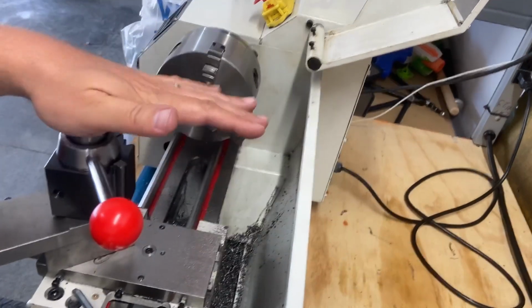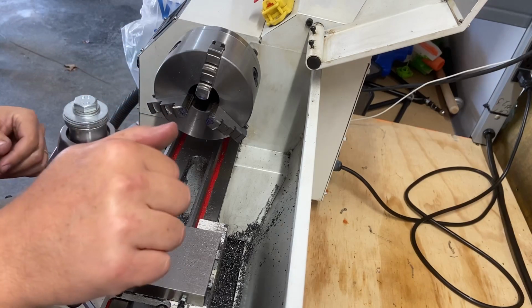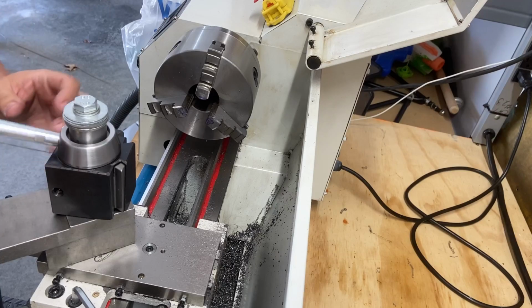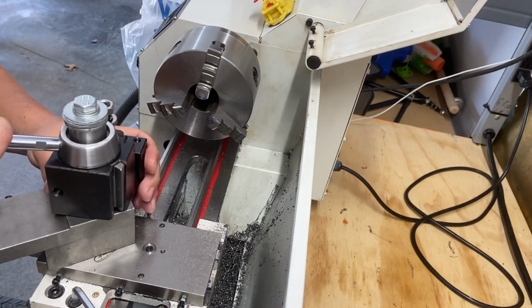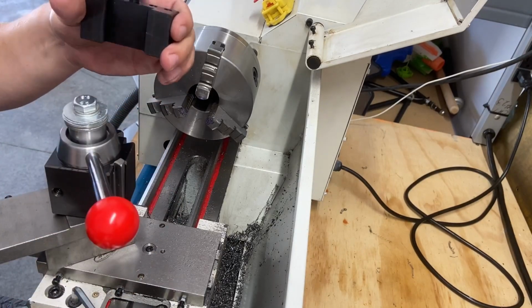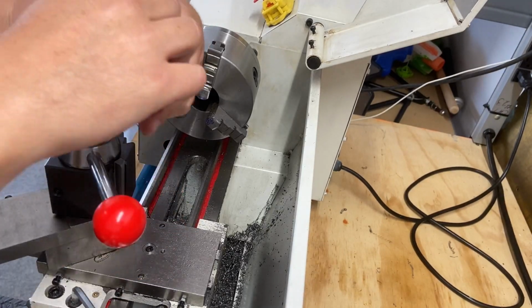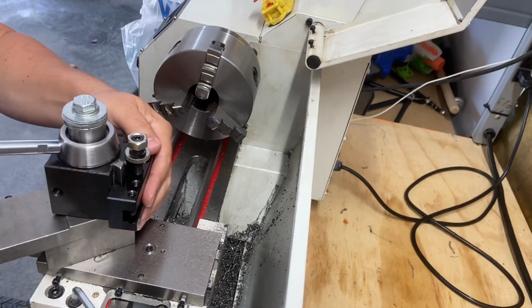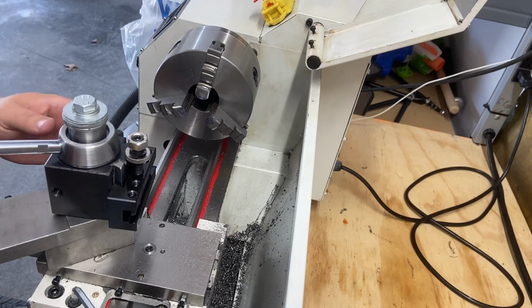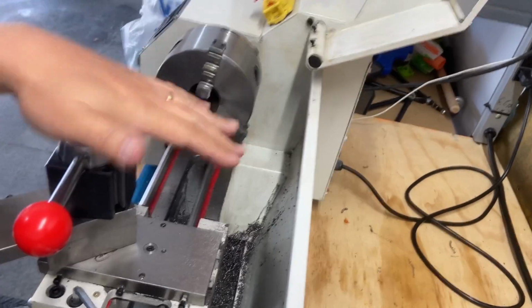So the idea is that you fasten down your tool post so it can't move around. But the quick change aspect is fully functional without loosening up the entire tool post. So you can quickly put your tool holders on, snug it down, it's not going anywhere, loosen it up, put your other tooling in, snug it down, you know, repeat. So it's got the two directions here. And again, it's all snugged down, nice and tight. That's how it's going to be.